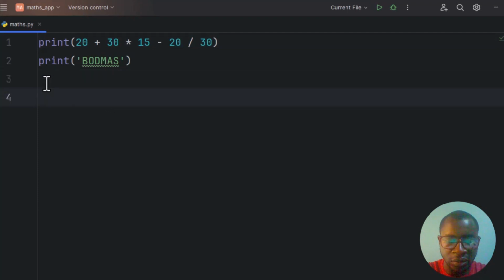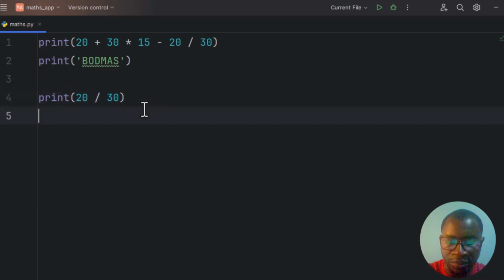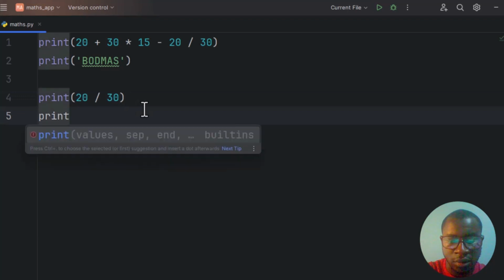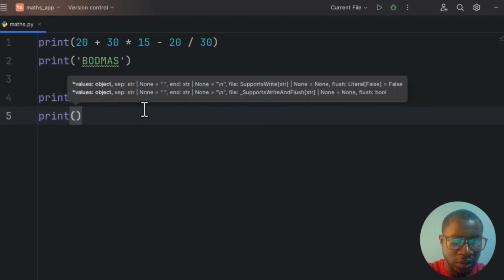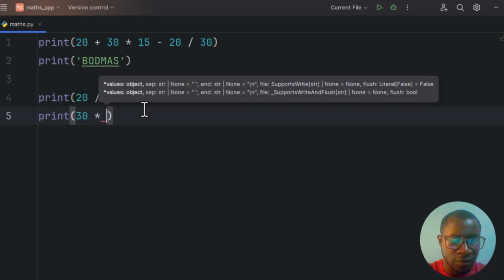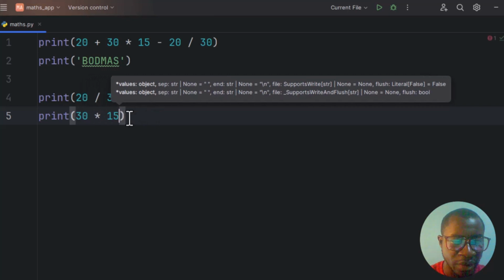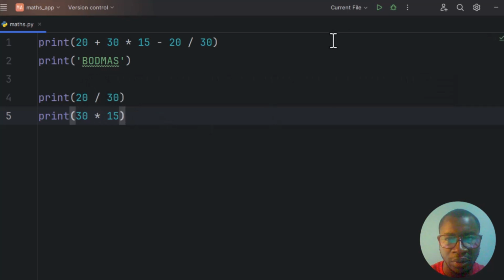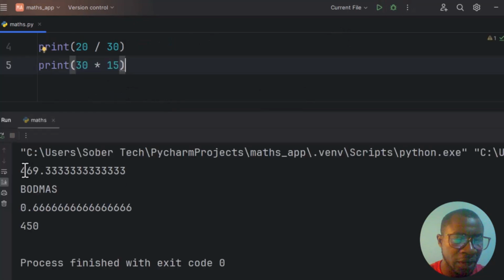Then I'll print 20 divided by 30. Then I'll print this as 30 times 15, so 30 multiplied by 15. When we run our program, let's see the result we're going to get. Okay, we are getting 0.666 for the division, and the multiplication is giving us 450.